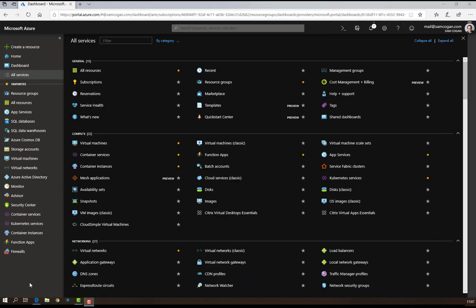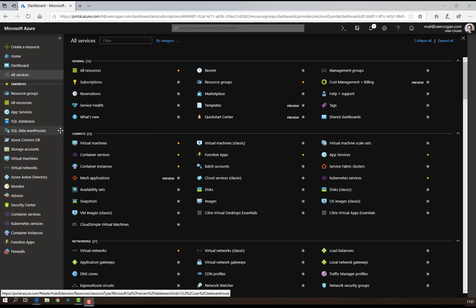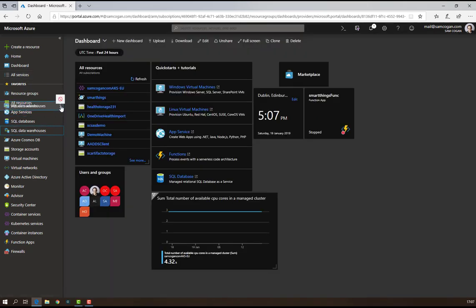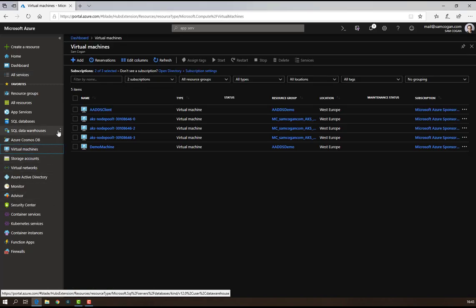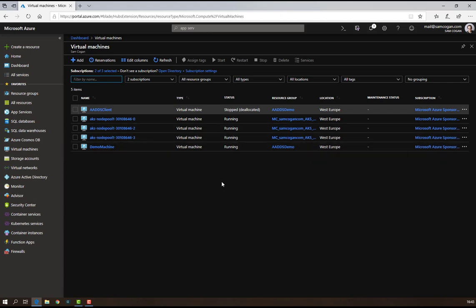You can also come in and change the order of these options just by clicking on the little icon to the right, and we can move them up or down the list and reorder that as we please. Another layout change we can make is in actually what data is displayed on the grid. So if we go and have a look at virtual machines, you can see here we're going to get a grid listing all the virtual machines we've got and some information about those machines. These are the default options.